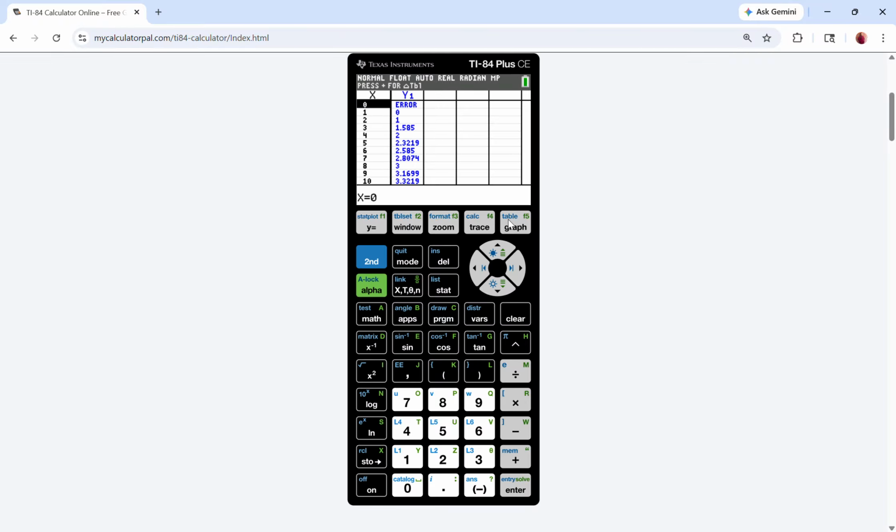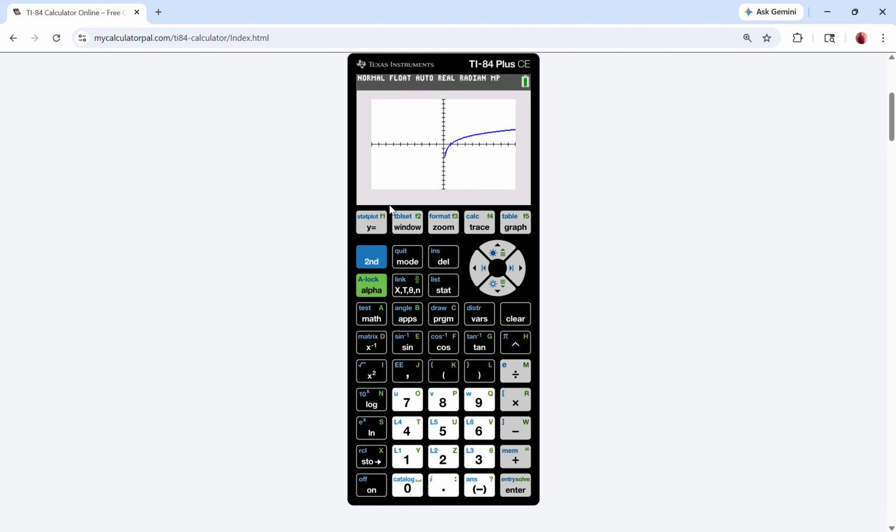And if you wanted to get the table, then you would go to 2nd Table, or 2nd Graph, to get to the table, and it'll give you all of your values. When x is 1, you get 0. Log base 2 of 1, you get 0. Log base 2 of 2, you get 1. Log base 2 of 4, you get 2. I'm just going through the whole numbers. Log base 2 of 8, you get 3, and so forth. So here is your graph of log base 2 of x.